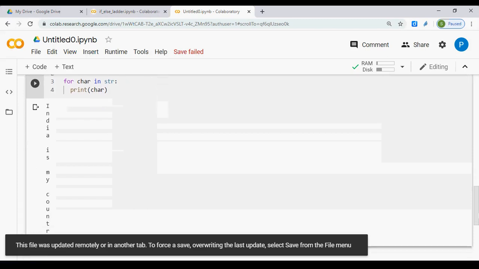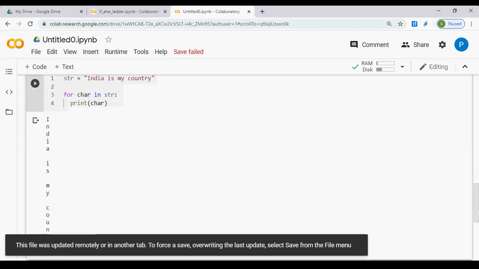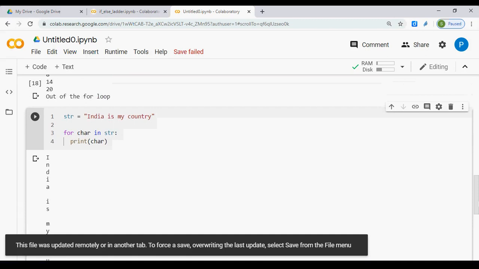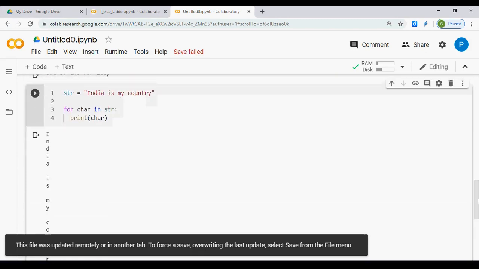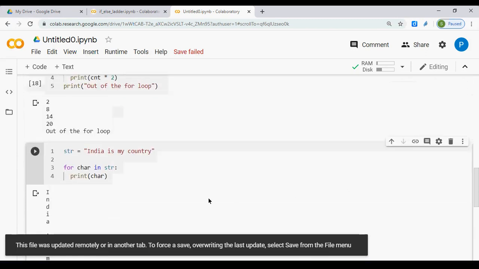Correct? Now this time, as I said, strings are really interesting in Python. Whenever you have a string, you don't have to mention from where to start and where to end. A string has all of this information. It knows from where to start and where to end. It will always start at 0 and end at the last character. You don't have to worry about it. Am I clear? Okay, can anybody suggest if I want to display it in reverse order, can I do so?